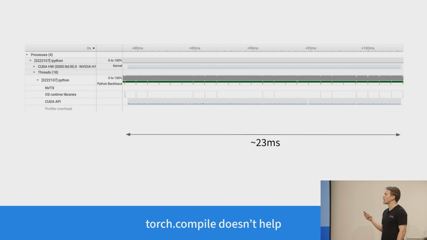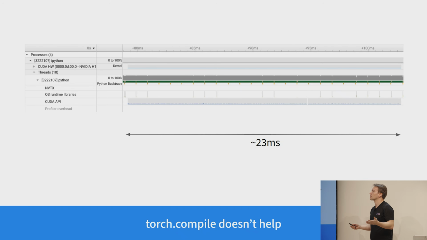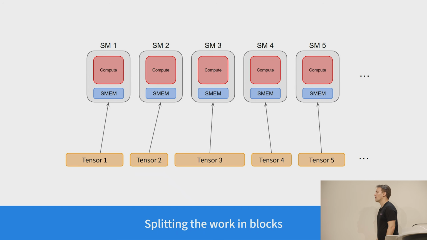Basically, the Torch compiler is not really a real compiler. It's not like saying, oh, this is a for loop, this for loop could happen in parallel, I'm going to create a kernel that's going to do exactly that. It's just tracing what's happening to your inputs. So it sees the for loop completely unrolled, and it's going to fuse things here and there inside of that for loop, but it's not able to do that very efficiently. So this is a situation where we actually need to write a custom kernel to go way faster. We'll see at the end of the talk how much faster we get with that.